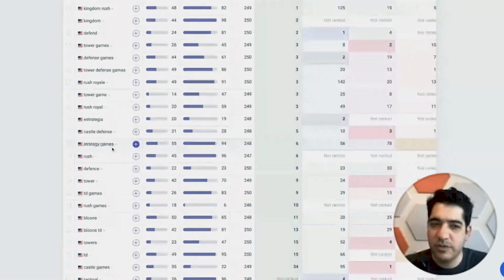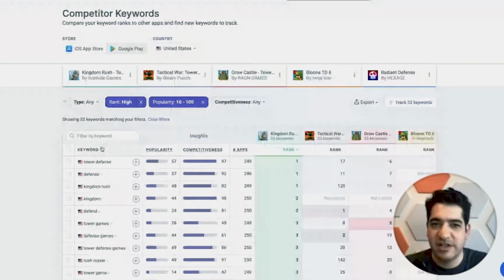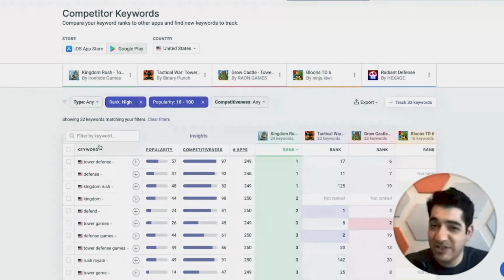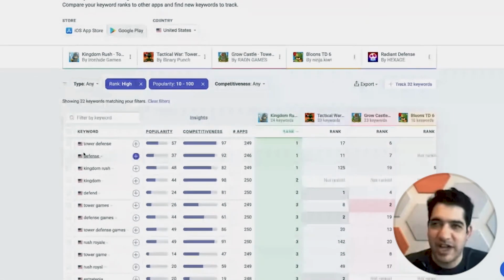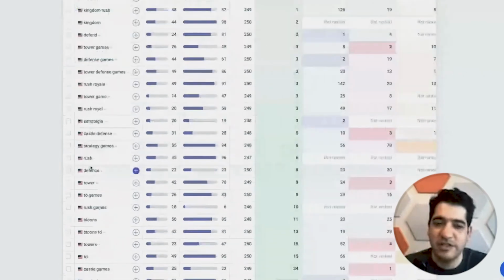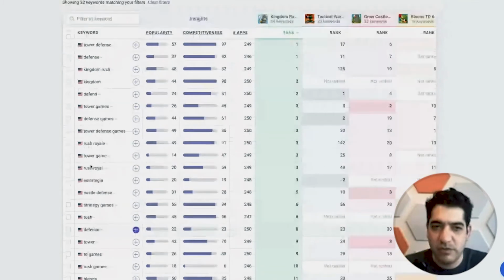So if you want to do something along the lines of tower defense, strategy game, or strategy with tower defense, I don't know, I've got to spend more time thinking about the phrasing. But if you can bring those two together, you're really knocking out two things at once.